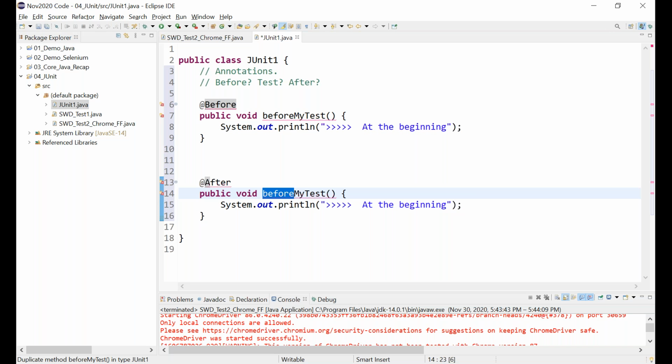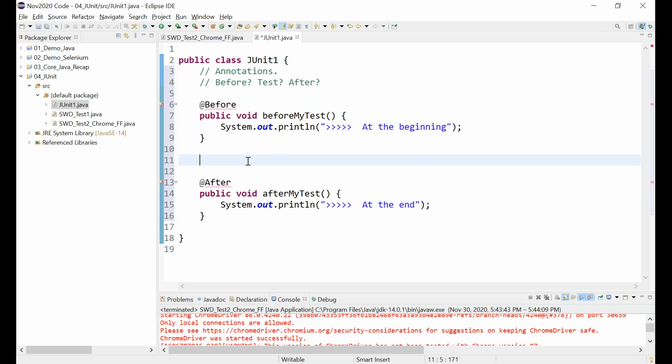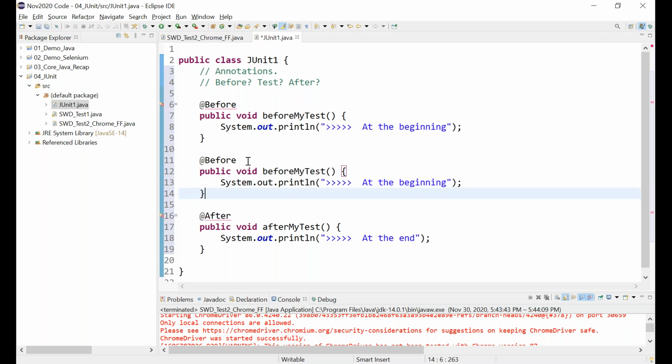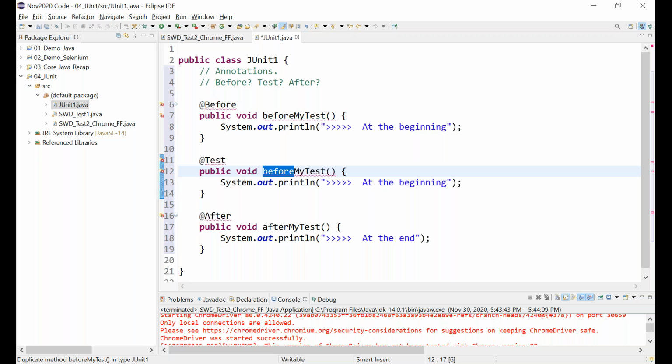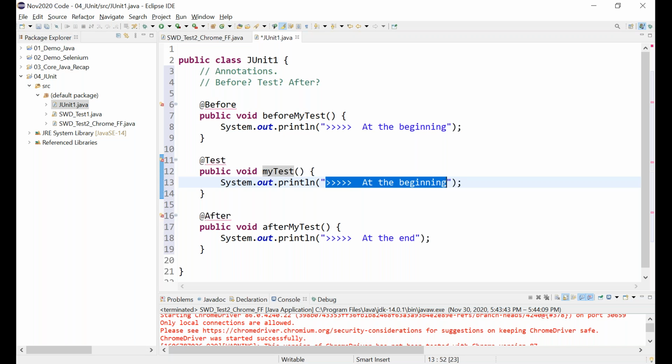If I have a test, I want to clean up. It's like cooking in a kitchen. Once you're done with the cooking, you want to clean up. Before you start cooking, you want to prepare a few things, set things aside and so on. And then finally, there's the actual cooking, the process of it. And it's my @Test. This is my actual test. I'll say here, test one, like this.